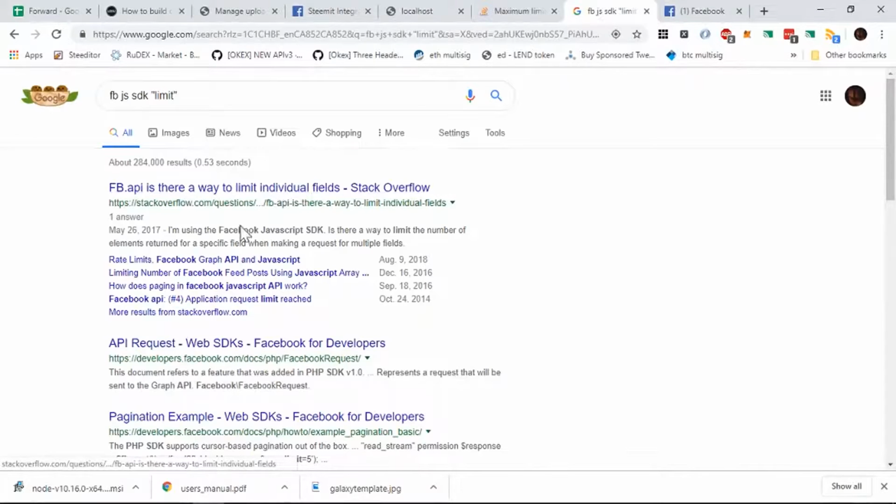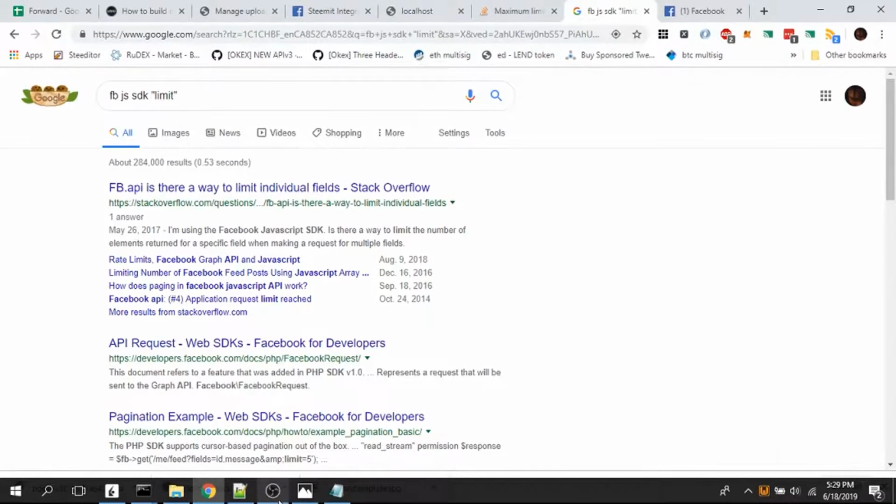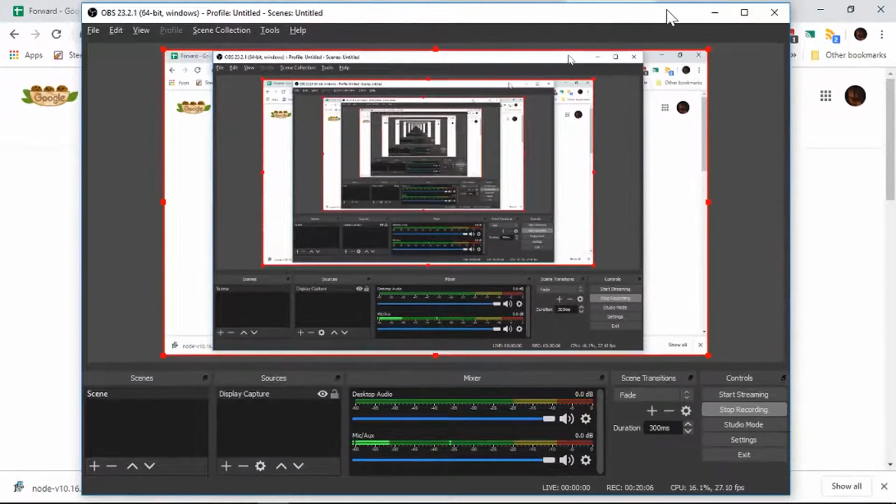Okay, limit individual fields. Rate limits. How does paging work? Come on, computer. You can do this. I think.